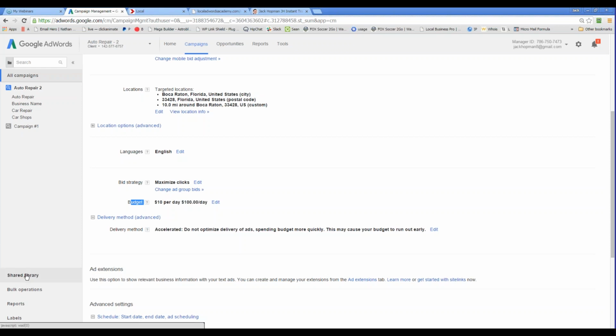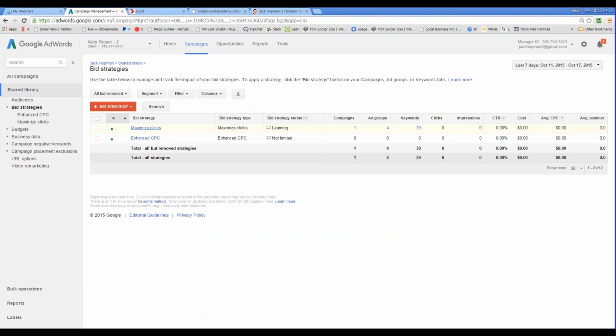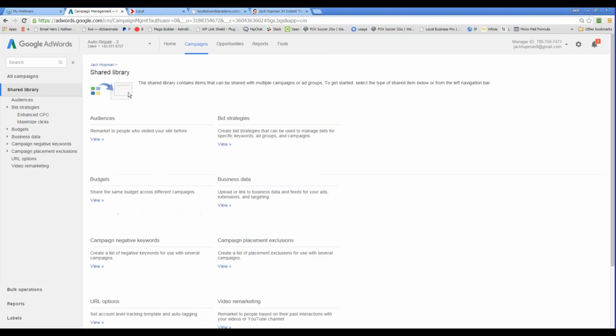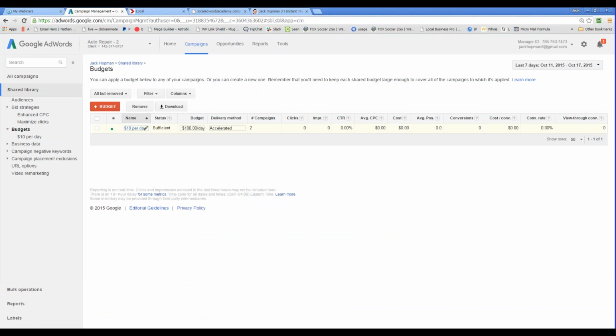So you go to shared library, and then you go to budget, and then you set up a new budget, or you change the existing one, and you see the budget is $50 a day.